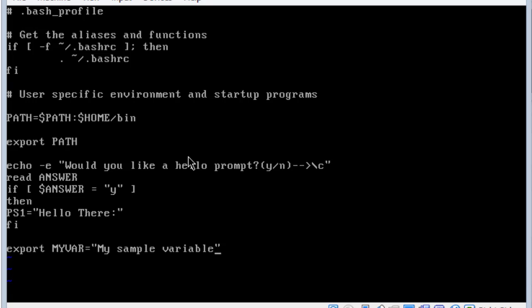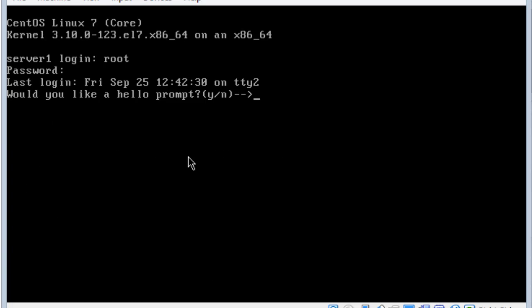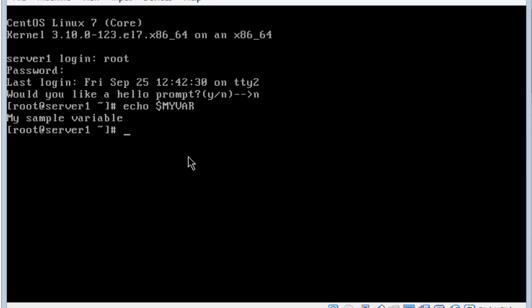Now if I escape, write and quit, exit, and log back in, that variable will be loaded in the configuration file. And will always be available between restarts or logins.